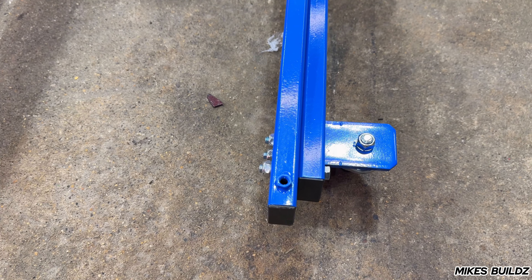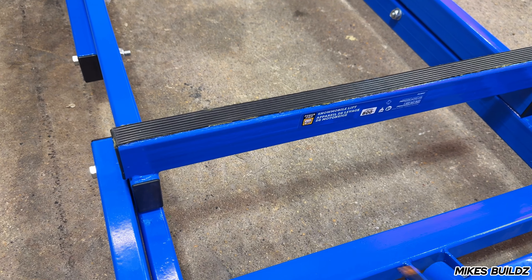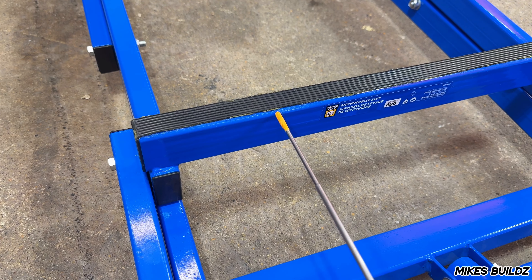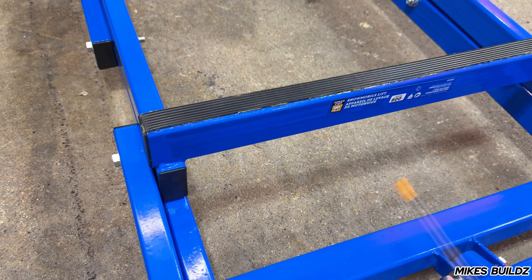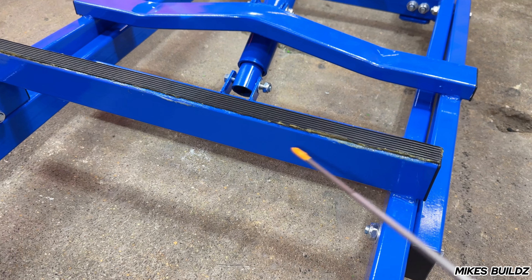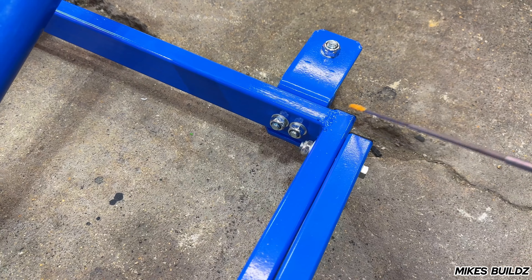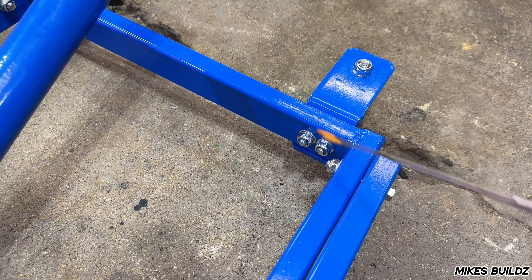That's not provided, but it's something I can take care of at a later time. This grip pad provided by Princess Auto is very, very poor — as you can see all the glue is sticking out. My 5-year-old can do a better job than that; it's even a bit worse on this side. And we have some of those weld issues I was talking about — you can see where the wires are sticking out. It's the same on that side too. Nothing crazy, but it's always the little things.